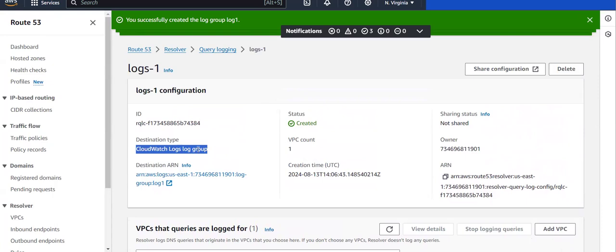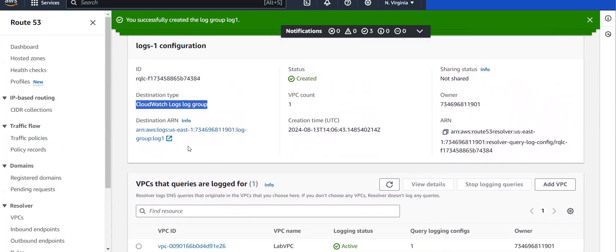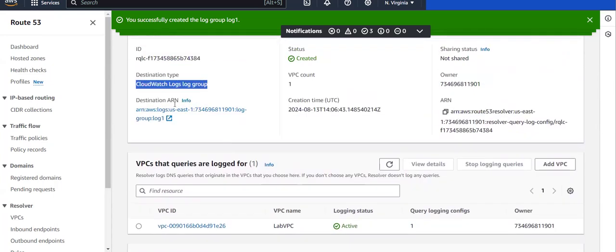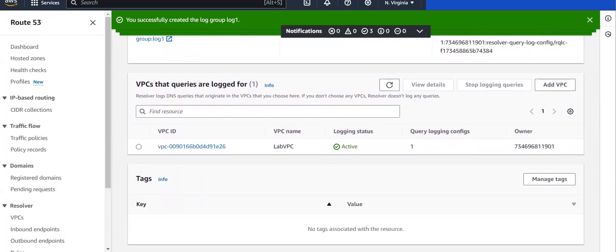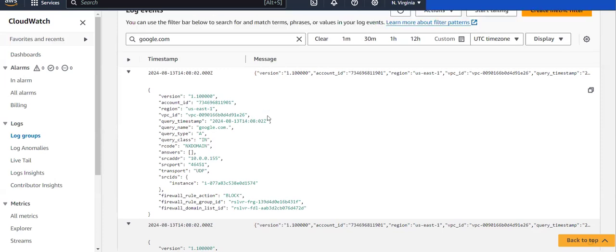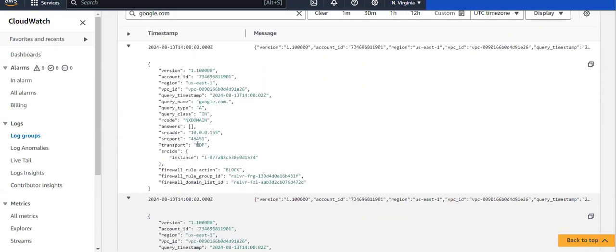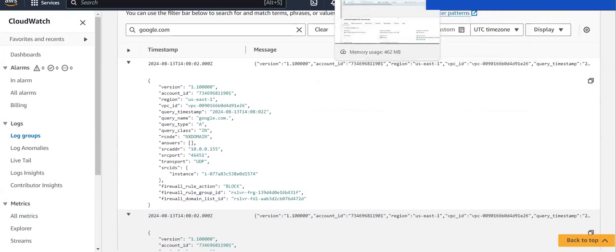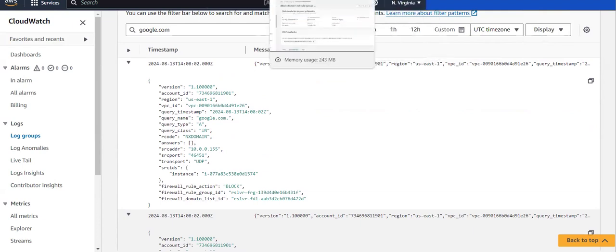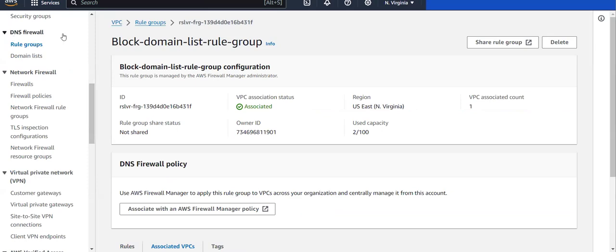For this, I have also created one more log group with the name log1, that is this. There, what I'm storing? Logs, right? Related to what VPC? That VPC we need to provide here, right? Yeah. Then after, in the logs also we have filtered and verified which logs will be blocked and which logs will be accepted. So this is all about DNS query filtering by using what? By using this DNS Firewall in your VPC.